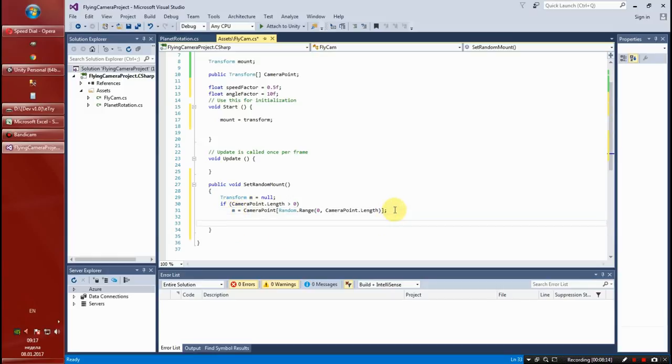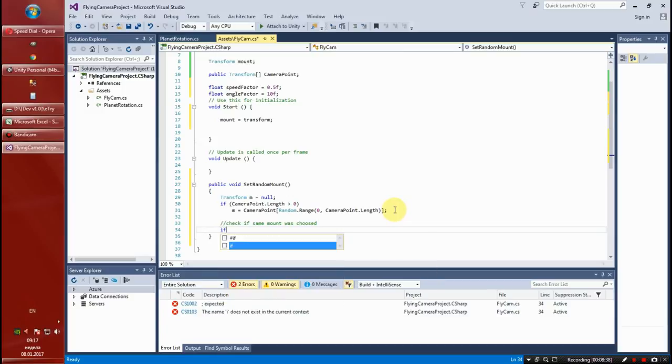So we have m, but what if the mount chosen is the same as the previous one? So I'm gonna just type a comment here: check if same mount was chosen. Alright, and how are we gonna do this? Every class ultimately derives from the Object class.